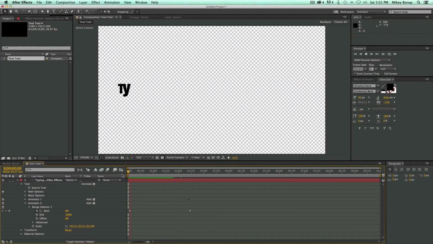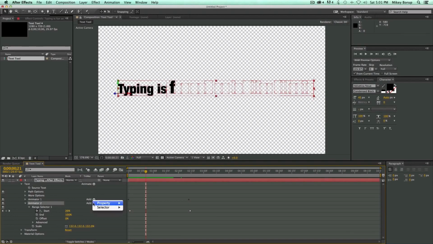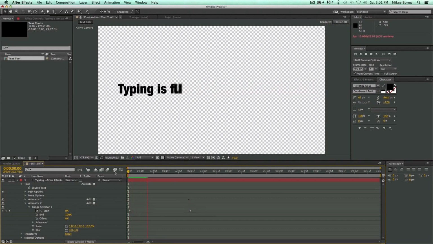And then also maybe when it first types on, you can make it a little blurry. So let's go to this animator 2. Let's add a blur property to it.